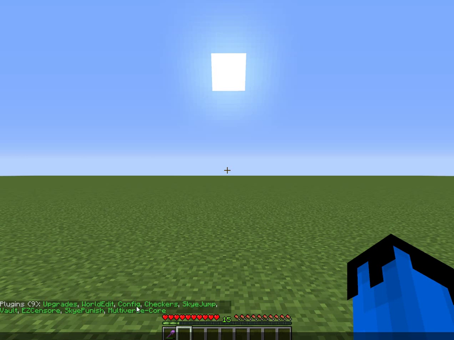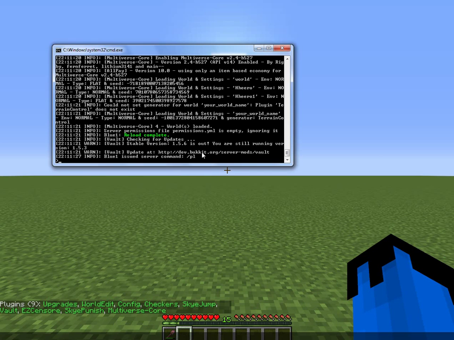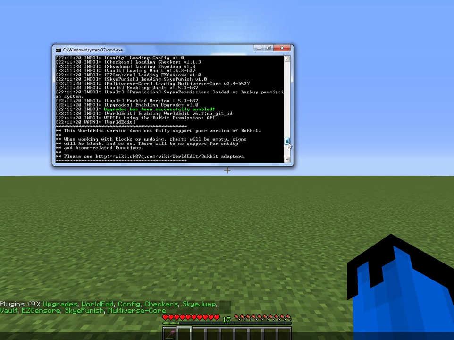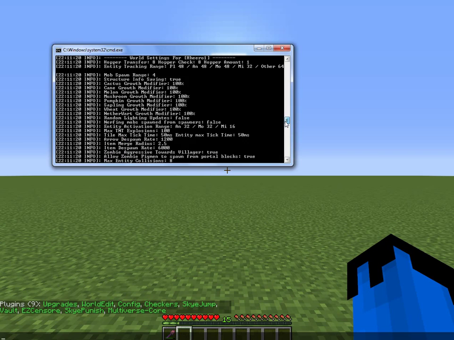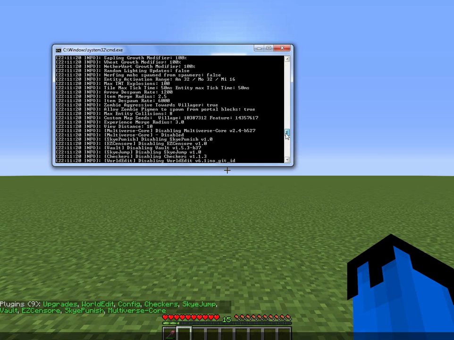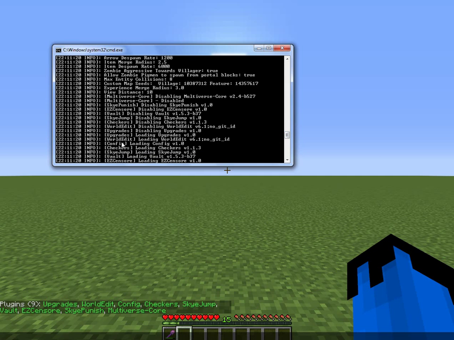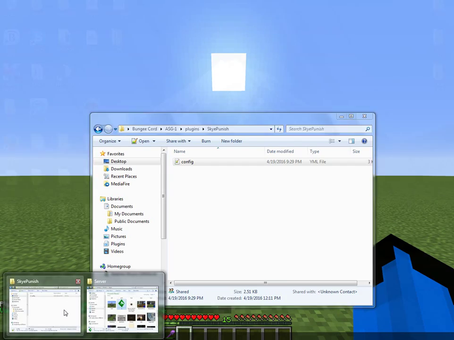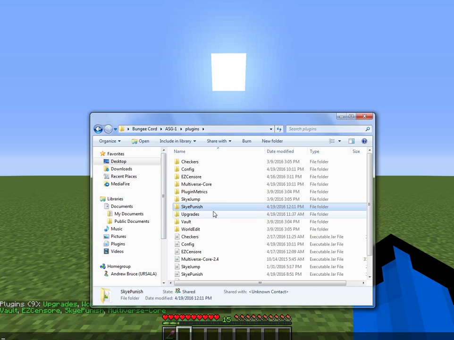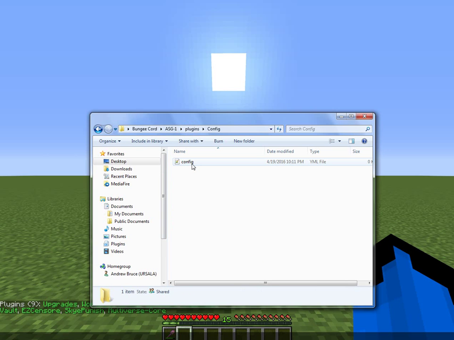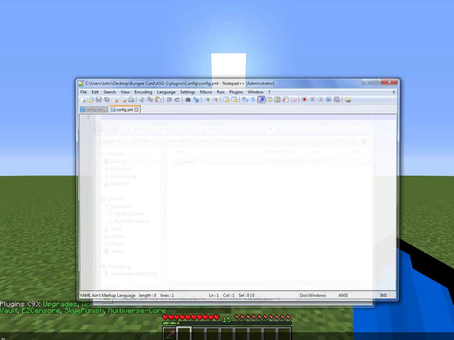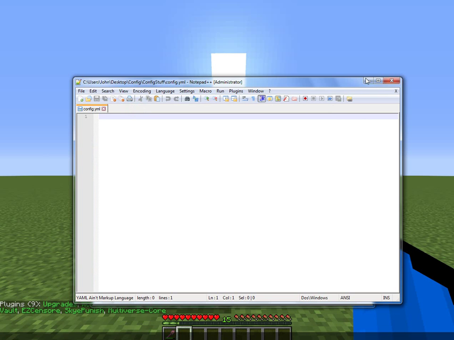/pl shows that we do indeed have config properly loaded, and as it doesn't do anything, let's just check this real quick. This is our console here. Now it was white, so we have to look for it. Config. There it is. We've got it. Alright, so what we're going to do now, in order to see what we've actually done, we'll go to plugins, and right here is the data folder for the plugin. We double click that. Here's the configuration file. Of course it's empty because there wasn't anything in it, but you know, what can you really expect?